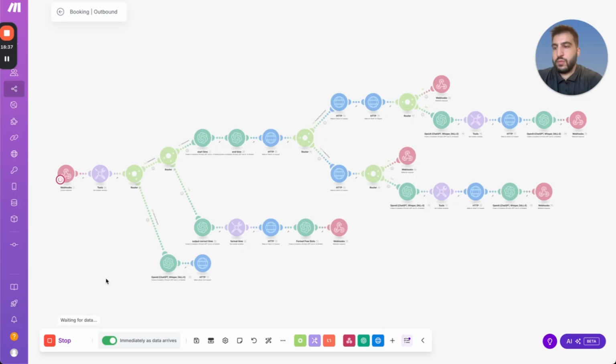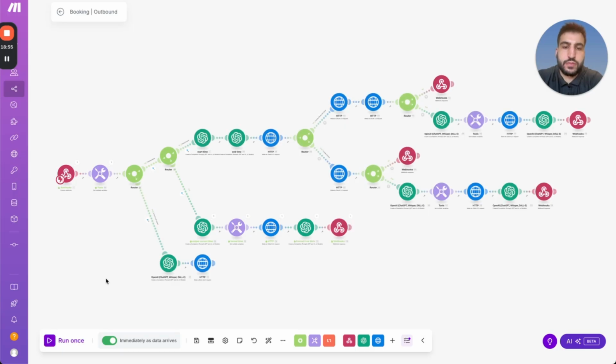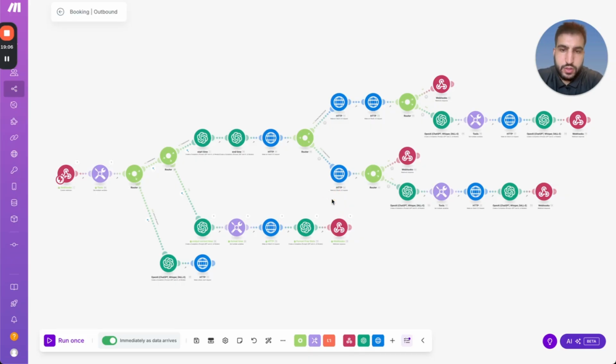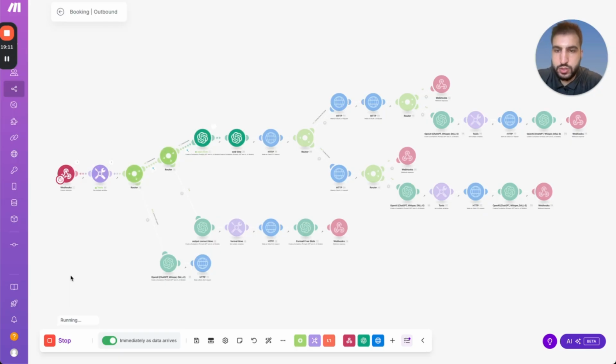Perfect. Since the appointment is in person, could you share the address where the service is needed? This helps us tailor everything to your needs. It's 123 Pine Street. Got it, 123 Pine Street. Let me check our calendar for available times. One moment. Okay. All right, John. The first two available times are Monday, April 28th at 9 a.m., Tuesday, April 29th at 2 p.m. Which one works best for you? The 2 p.m. on the 29th works pretty well for me. Great choice. Let me lock in Tuesday, April 29th at 2 p.m. for you.